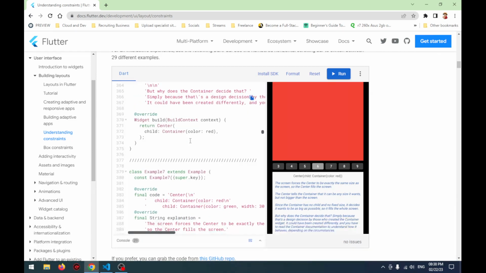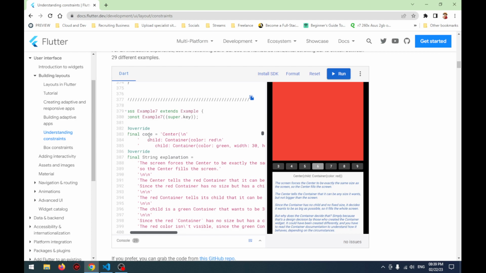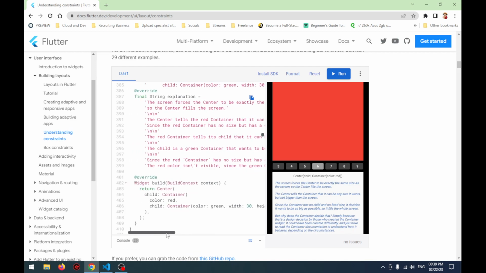Now based on this code, let's guess the 7 based on just the code. Final code center container child red. This is an explanation, and the container has green color.